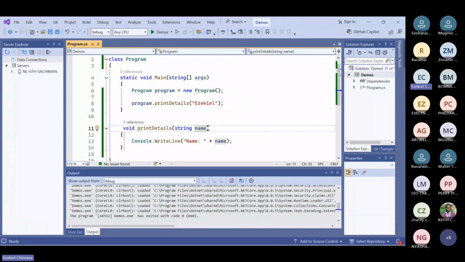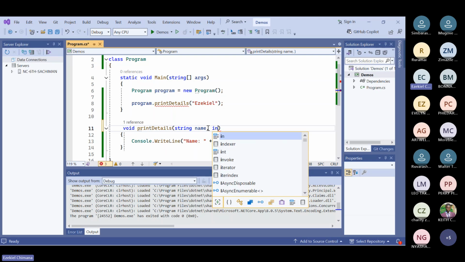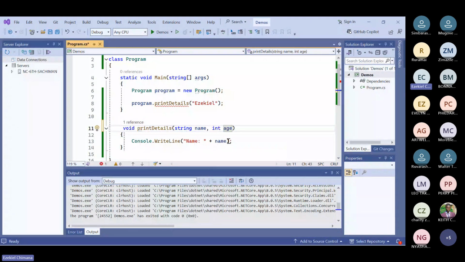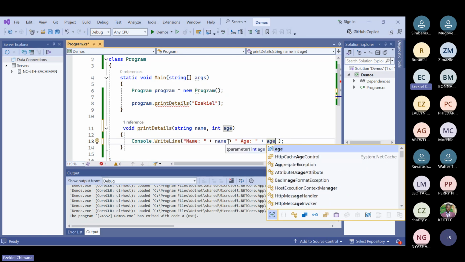You can put as many parameters as you want there. Maybe I would say int age there, which means now when I'm printing, let me put age as well. And then let me put the age there.